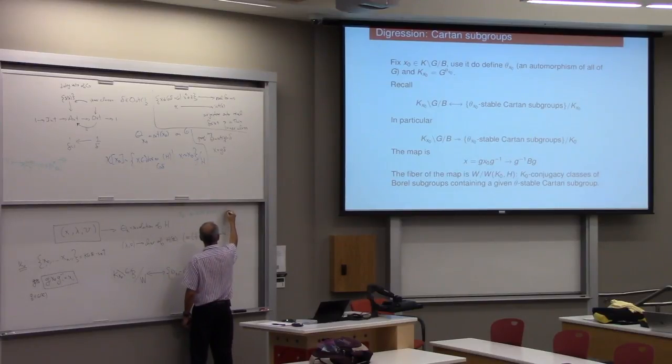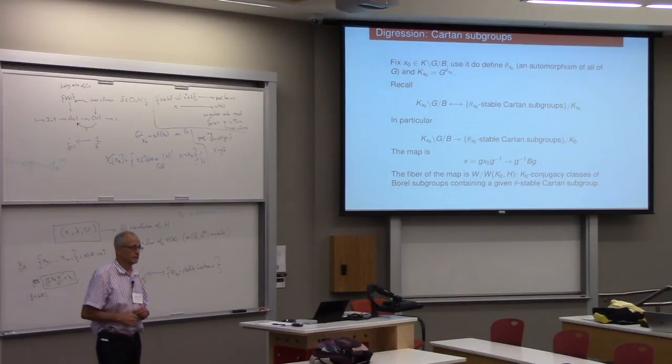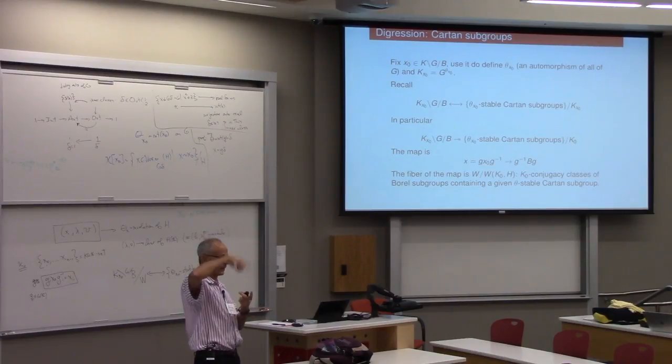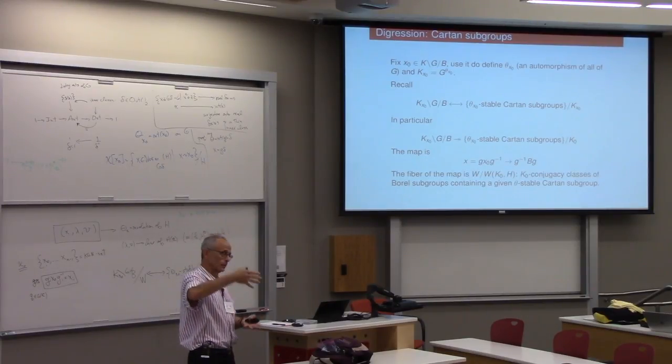Which is to say you've parameterized something, and it's parameterized 0 through n minus 1. It's like a principal bundle thing. If you have a principal bundle, there's a bijection with the fiber, but it depends on the base point. You have a set which parameterizes something, but in order to actually do it, you need to choose a base point. That's what this is about.